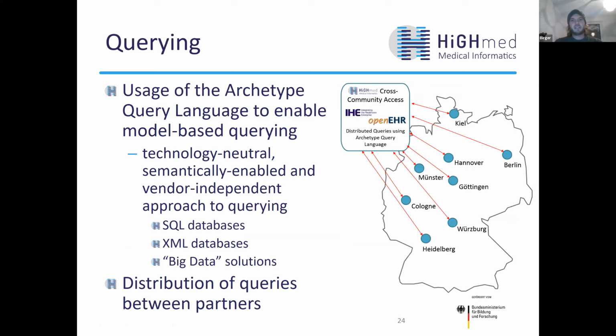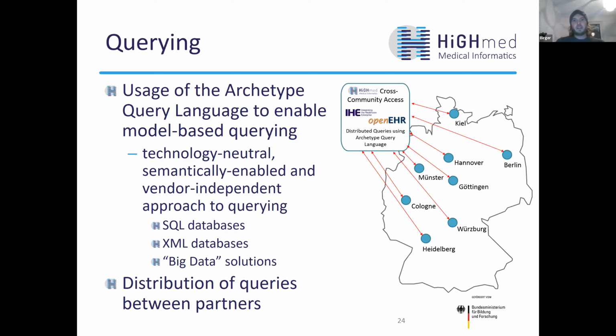So then the idea is that because we are using the same semantic standards in all the different places and can enhance the data model and the applications quite quickly, we can use the Archetype query language to distribute the queries in the network, or we are able to share applications or analytics scripts in the network and execute them locally. So there's a mixture of, okay, we are doing distributed queries and we're doing local queries. So this is where we are at the moment.